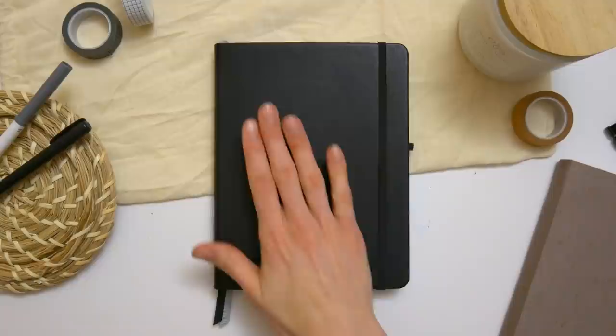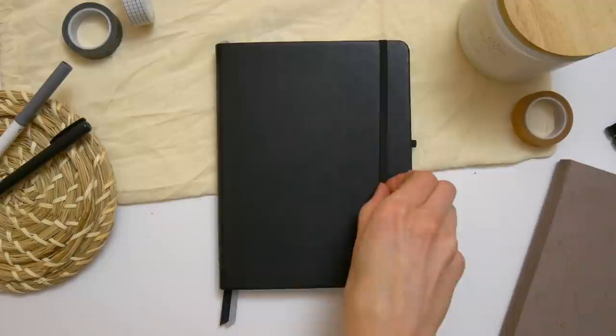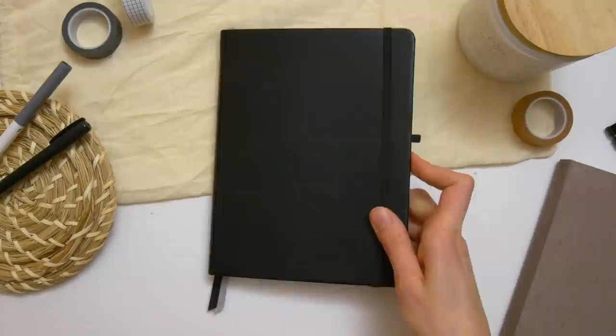Let's jump in and flip through this custom journal — don't forget to let me know in the comments which of the monthly themes you like the best. Here's the journal we're going to flip through today. As you can see, it is one of the Artist Loft journals that I've been using a lot lately. It's got 180 pages, they're 120 GSM, elastic for a closure and a pen loop, two bookmarks — a great budget-friendly journal that you can find at Michael's.